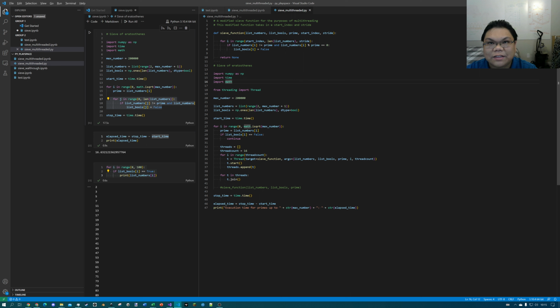So instead, what you need to do is set up the code so that one thread leapfrogs over one another, and we do that by introducing a few other things.